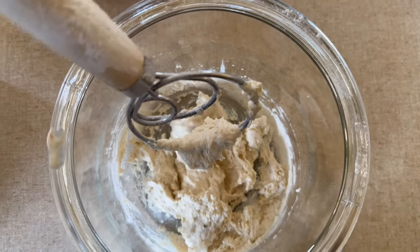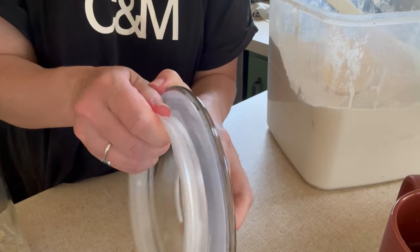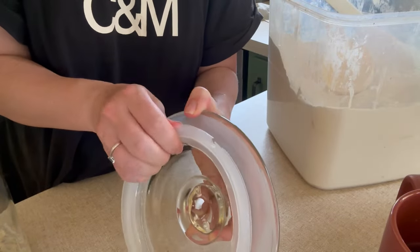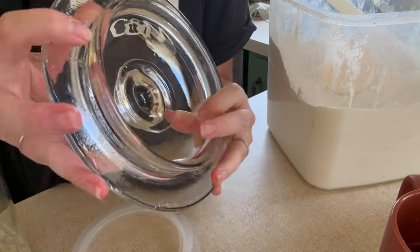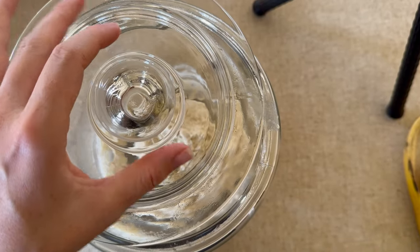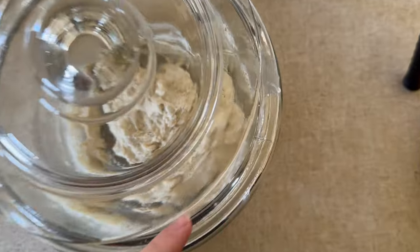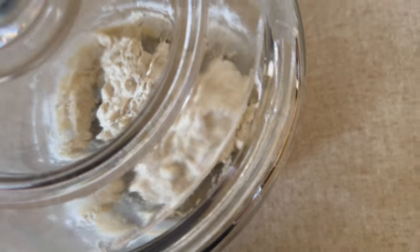All right, so once your healthy yeast environment, which is your healthy sourdough starter, has been reclaimed by you, once you find it and you realize it's moldy, it's stinky, the healthy yeast is going to kill off the bacteria and the molds that are causing the smell and the look, all the icky stuff on your sourdough starter.